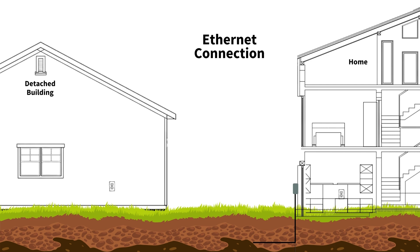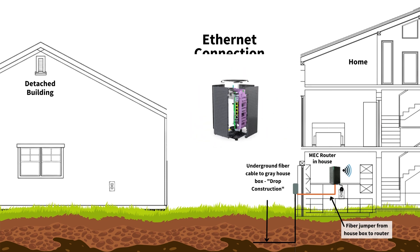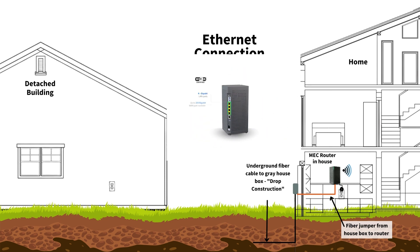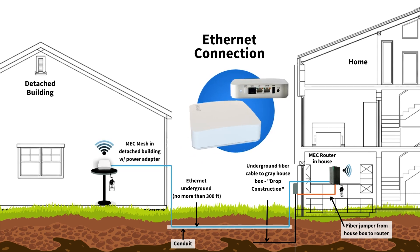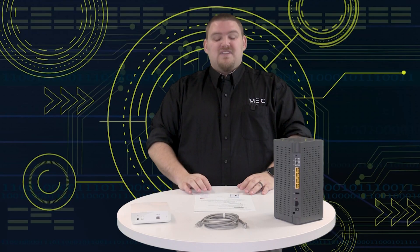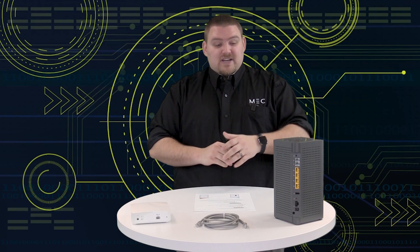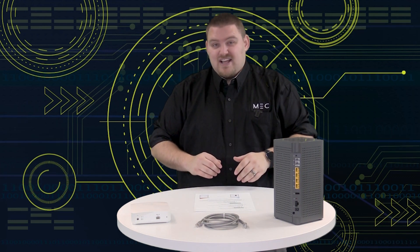The basic premise is very simple. In your home, you have a router. One end of this Ethernet cable goes into the yellow LAN port of the router. Then you run it across your yard, bury it, put it in some conduit. Then in your barn, the other end is plugged into a mesh unit. Anything connected to the Wi-Fi of that mesh unit will have a great signal, just as good as if you were sitting right on your couch next to the router. That is the absolute best method for getting the main router in your house to a mesh unit in your pole barn using an Ethernet cable.